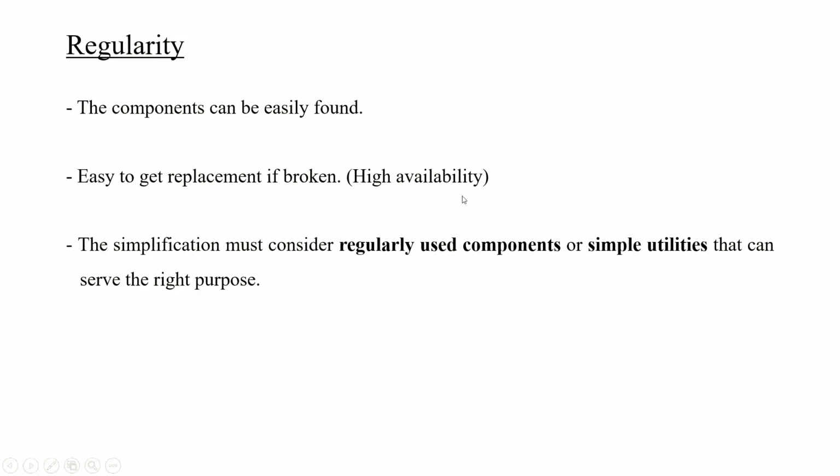Besides that, when a supply is a lot, the usage seems regular. Thus, for regularity, it is understood that the simplification of the design process must consider regularly used components or simple utilities that can serve the right purpose to the system. With regularity, the system is built to bring convenience to people instead of trouble.